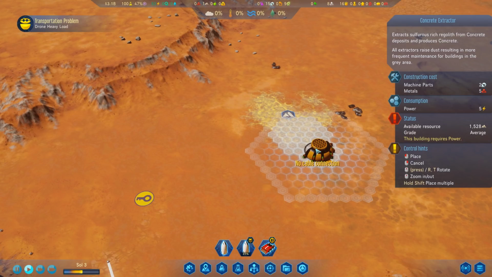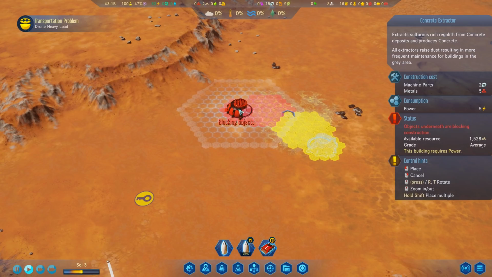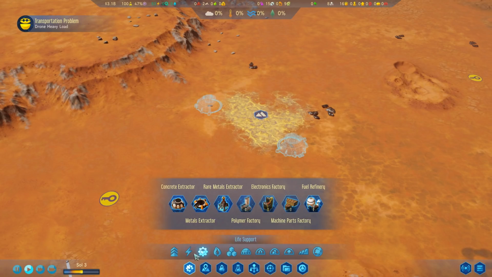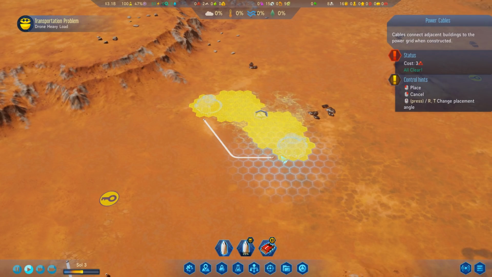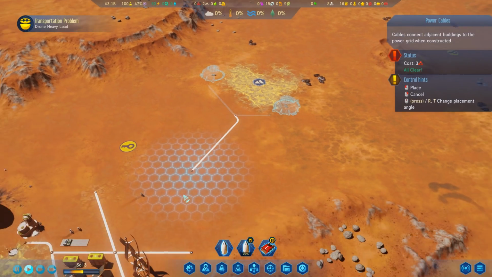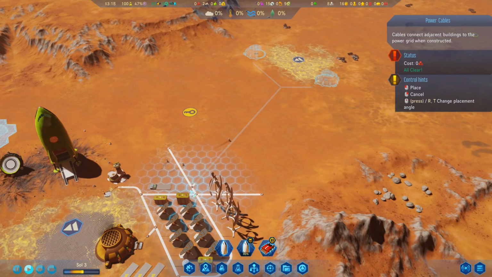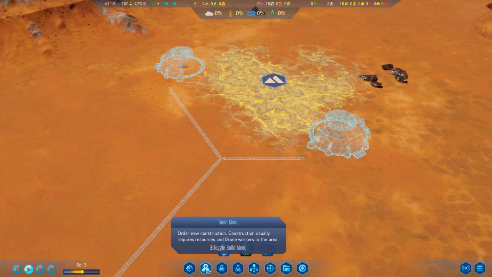So maybe we can have two of them. Let me just check now. Yes, that's a lot better. So we have two of them. And now let's connect them with a cable. We should be able to, yeah, just connect it like that. And then we connect the whole stuff basically like that. That's fine. And we should also put a deposit over here already, right?